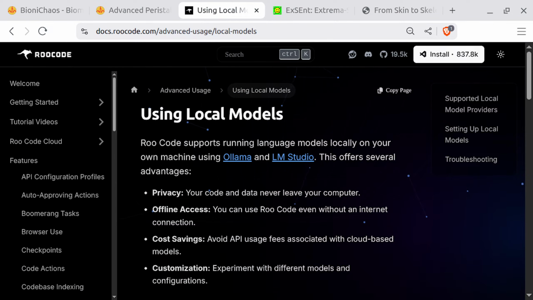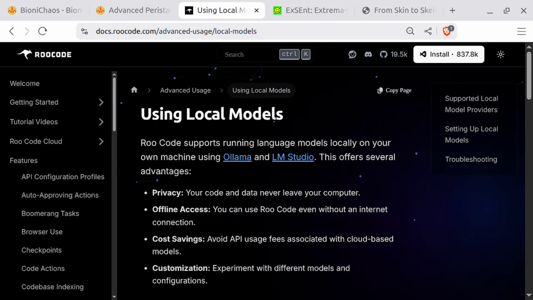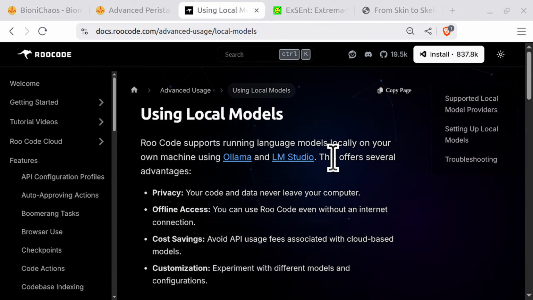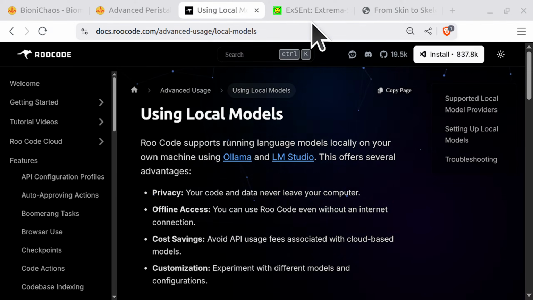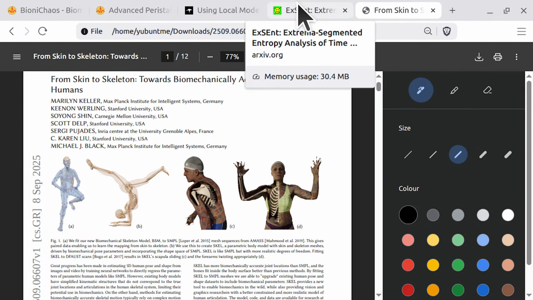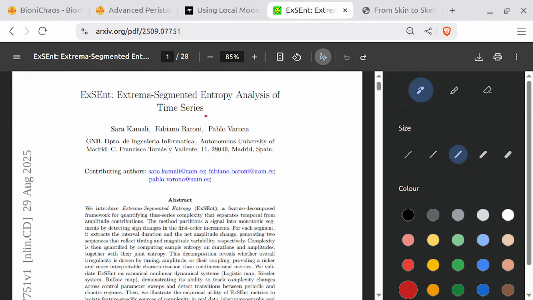Now this will be a random Friday, so we'll be looking at running local models. We are in Visual Studio Code. We'll probably be using Roo Code, which is, let's say, a whole team of AI agents in your editor. But then we might be using it with local models. And we might be reviewing a bunch of papers and turning these papers into web applications. And that's what we are testing the models for.